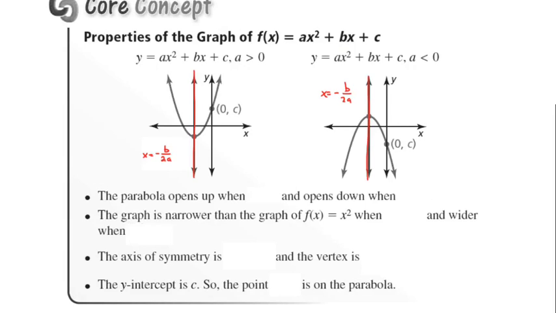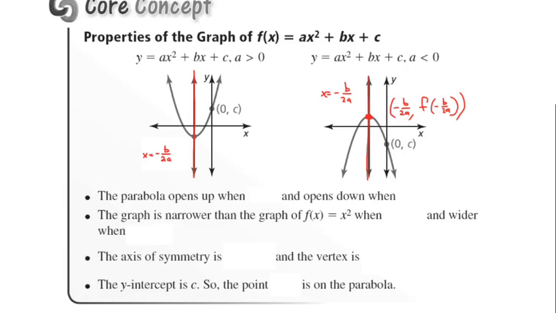That can help me get the x-coordinate of my vertex. Alright, the x-coordinate, same idea, is negative b over 2a. And if I want the y-coordinate, f of negative b over 2a. I take whatever that number is, and I plug it in for x, and I solve. Okay? So that's just another way of getting the vertex from a standard form equation.